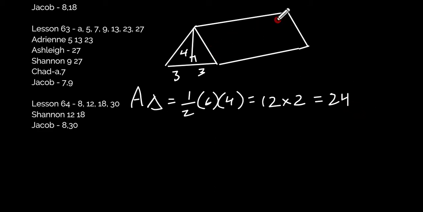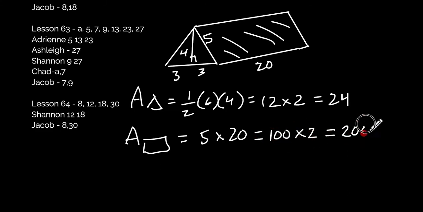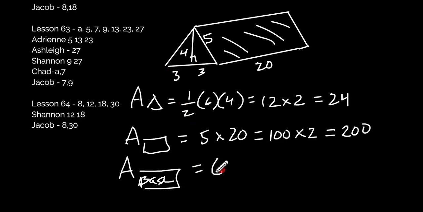Okay, let's do the rectangle sides. So there's sides right here, right? I got to put the side down here, 20. You need this side. Well, if you know your Pythagorean triples, this is a 3, 4, 5, so that side's a 5 because it's a right triangle. You can do this Pythagorean theorem. So the area of the 2 rectangles on the side would be 5 times 20, which is 100. And then we're going to take that times 2 because there's 2 of those, and it's going to be 200. And then we have our base rectangle. So this is our base rectangle, and it's going to be 6 times 20. 6 on the width, 20 for that. That's going to be 120. There's only 1 of those. We add these all up.